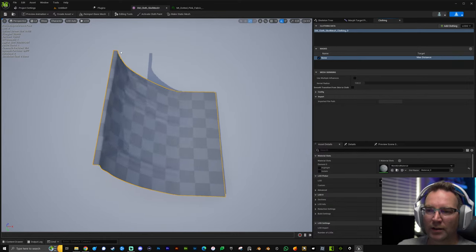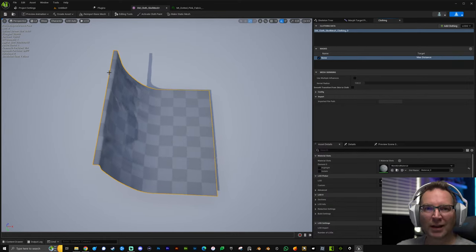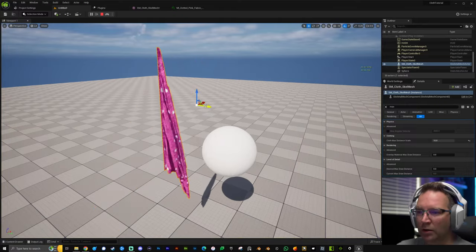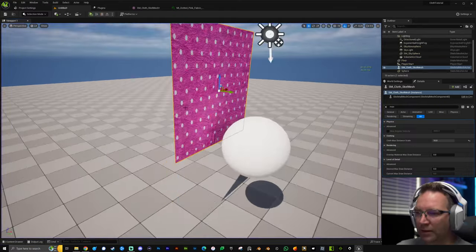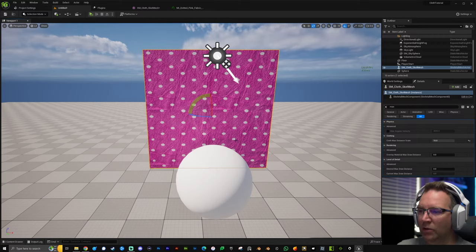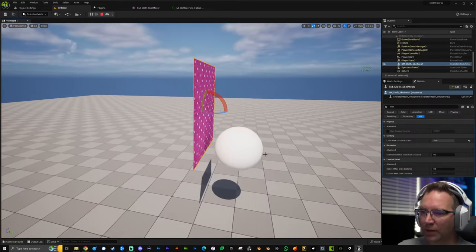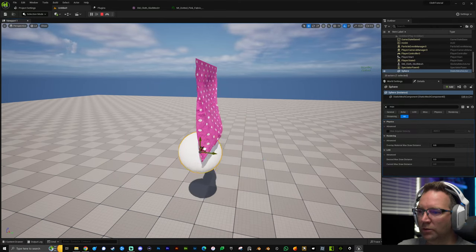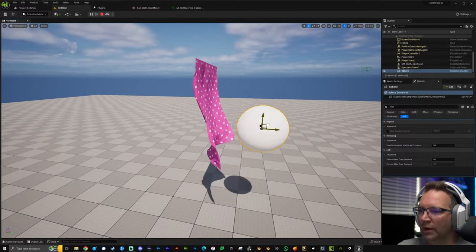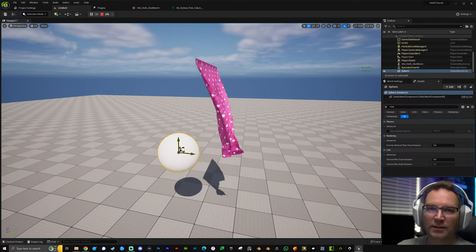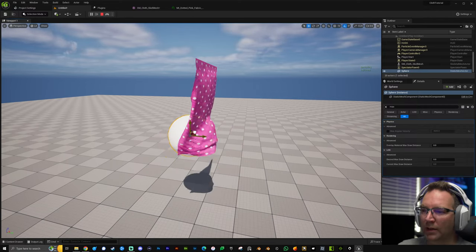All right, now we basically have an area that would be connected, okay? So if we drop back into our level here and we simulate, let's find out where our cloth is. Okay, so basically this left side is our cloth. Let's say I rotate this 90 degrees and simulate, okay? Now if I take my sphere, you can see I can start to move and dynamically adjust this. Say it was a curtain or something of that sort. That is a pretty cool way to simulate that.